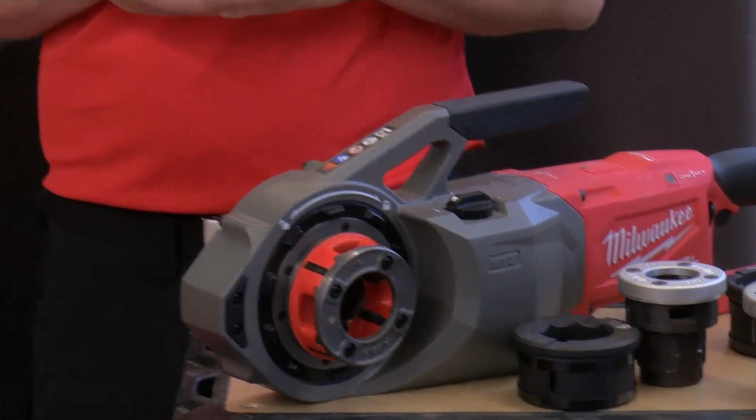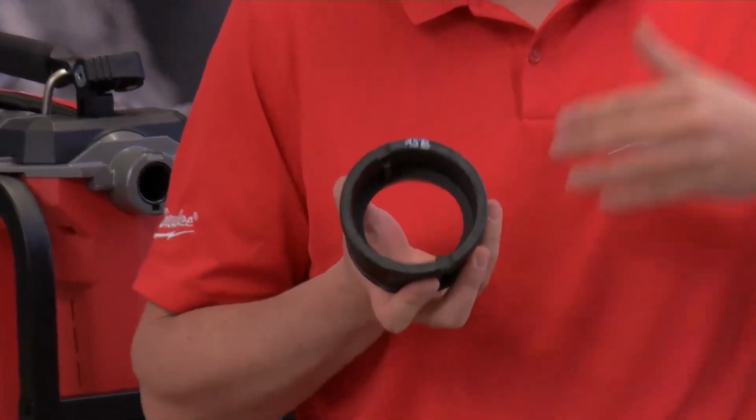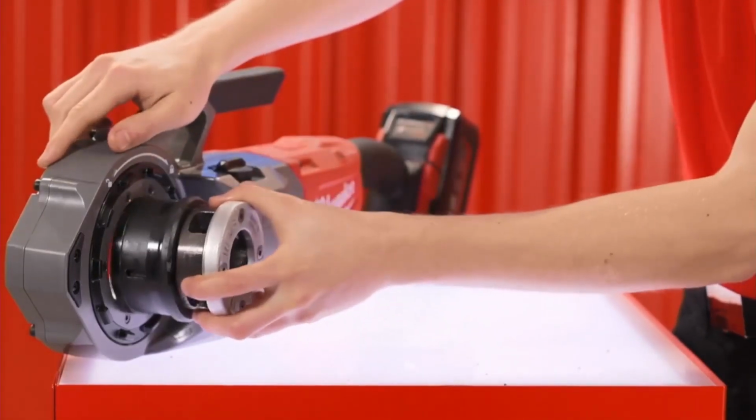Okay, that's cool. But now I have one question. When I buy the tool, do I have to buy also the cutting heads? This is a very good question, and we are getting this very often too. And the answer is clearly no. You don't have to invest in new heads. The only thing you need to invest in is into adapter rings. So you can use your different die heads from Rems, from Rosenberger or Richard, and just easily plug them into the adapter and put the adapter in our universal reception and lock the tool.